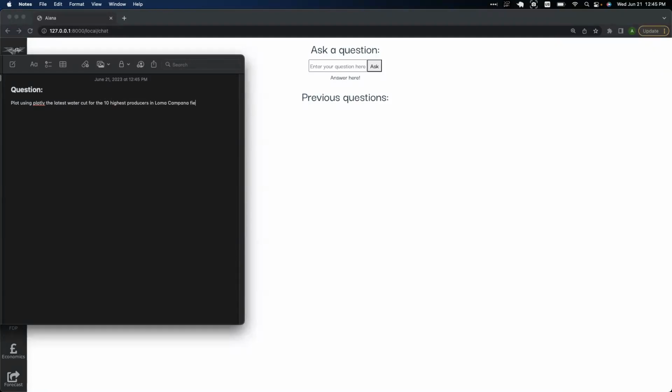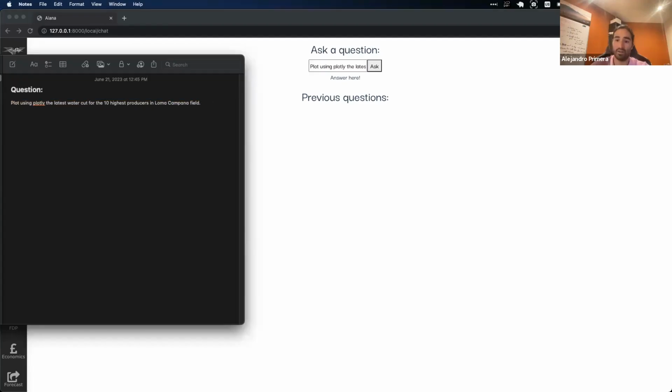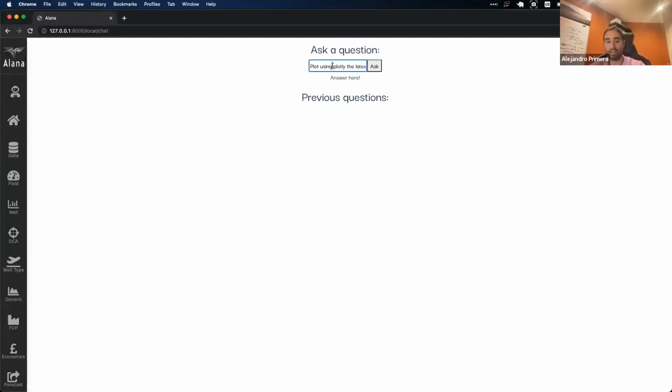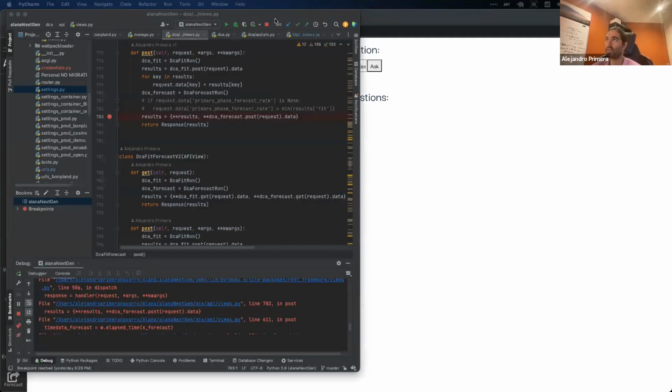Okay, let's see how it looks because I had an idea. So if I ask the question, let's see if this works. I have to tell it to use Alana API. This is a library that you have created. Yeah, it's pre-trained, and it's the same library that we're using in the Jupyter notebook. And now I'm asking the question. I don't know if it's going to take some time to come back.